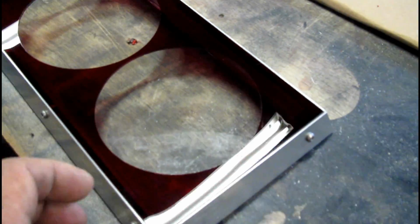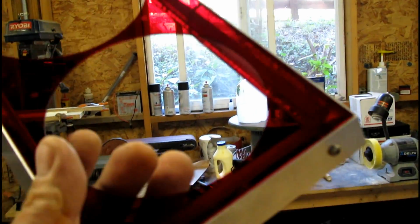Just love this red acrylic. It's like claret. It's just an amazing color. Look at that color. That is beautiful red. I love that.